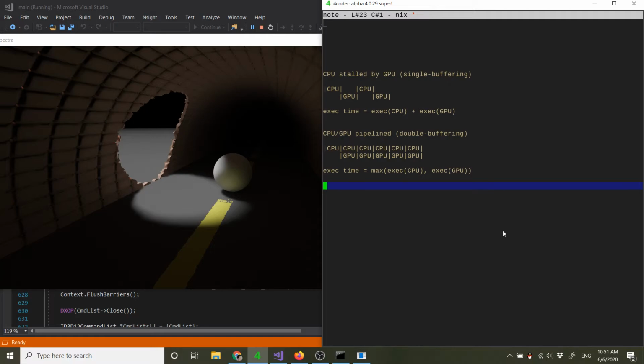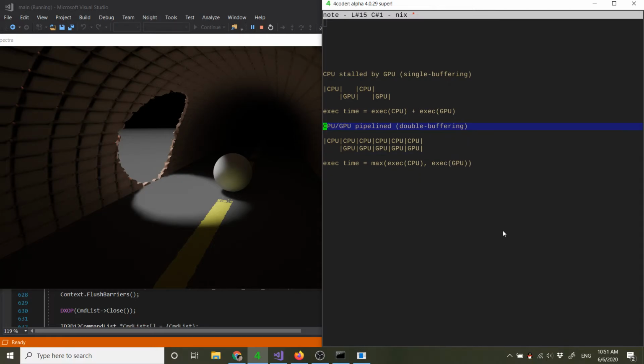Now, there is going to be a problem arising with this strategy. So let me just talk about resources. This is pipelining. There's sort of two types of resources on the GPU.